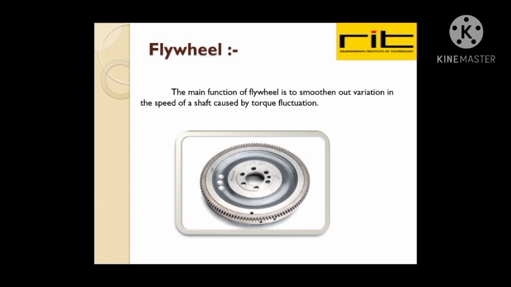A flywheel is a heavy disc attached to the end of a rotating shaft that helps smooth out the engine's power pulses and store energy through rotational momentum. It absorbs mechanical energy and serves as a reservoir, storing energy during the period when the energy is more than the requirement and releasing it during the period when the requirement of energy is more than the supply. The main function of a flywheel is to smoothen out variation in the speed of the shaft caused by torque fluctuation.